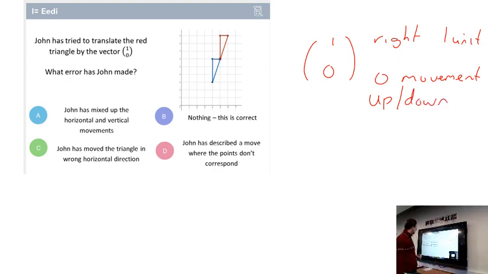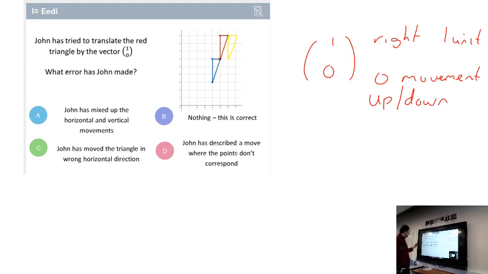Okay, so here we've got the red, this point here. If it's going to be translated just 1 unit to the right, this new point will be here. And here, the second point, if we translate it 1 unit to the right, it will be here. And then the third point, if we translate to the right, it will be here. So let's just put it all together, join the vertices. So that should be the new shape.